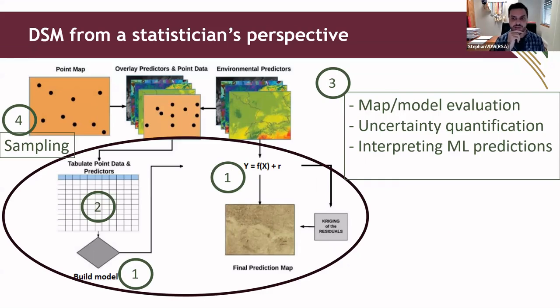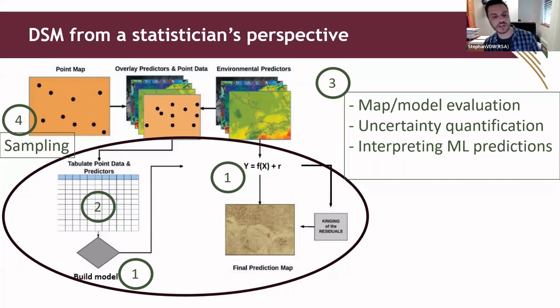Three, which is not really part of the schematic illustration, but is model evaluation, something that's very important, and something that I admire about the DSM community is that they are very adamant about uncertainty. So they don't just want final maps, they want uncertainty maps as well. So how certain are we of our predictions, which is quite nice. And then we're also quite interested in interpreting our models when we go back to, okay, so this is the final map, but how did the environmental predictors actually influence organic carbon or whatever you predicted?